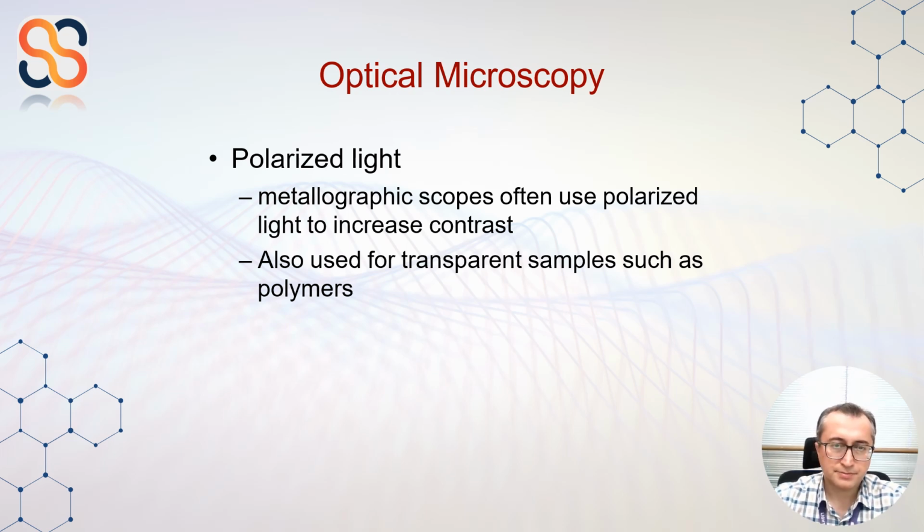the light. This method is not limited to metals. It is also beneficial for observing transparent samples, such as polymers. By using polarized light, we can observe the internal structure and characteristics of these materials, including stress patterns and crystallinity. The increased contrast provided by polarized light allows for a more detailed analysis of microstructural features. This can lead to a better understanding of material properties and behavior.